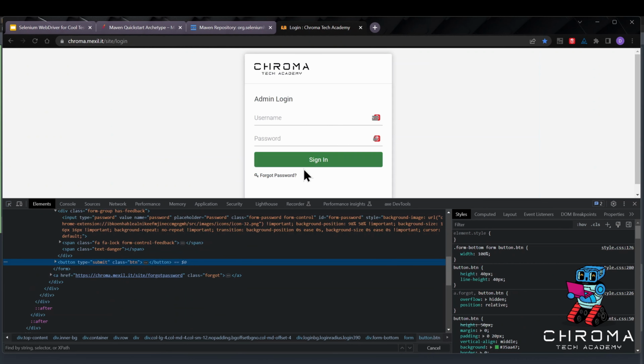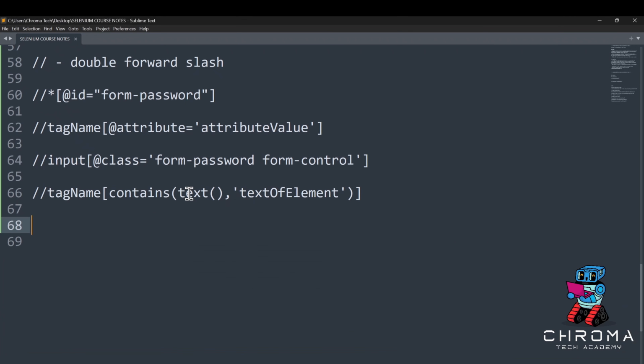Okay, and the tag name is button now. So let's go back here and do two slashes, button, open closing bracket, and then I'll say contains, open closing parentheses, and inside I'll write text and then open closing parentheses, then comma, and then single quotations. Okay, now double quotations would work, but again, you don't want to do that because then Eclipse or IntelliJ will try to break that string with control characters, and it just looks a little weird.